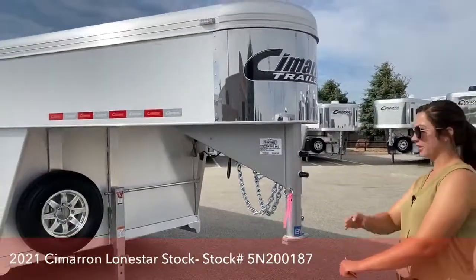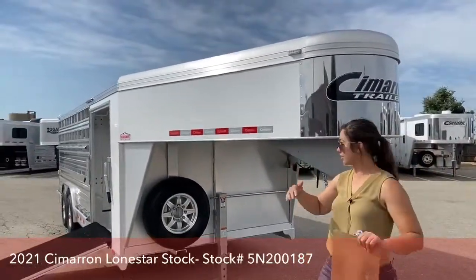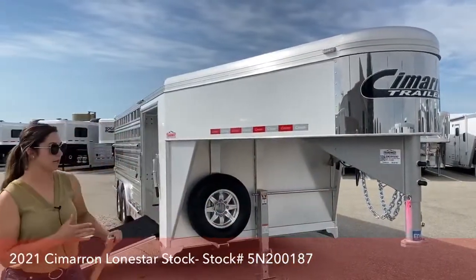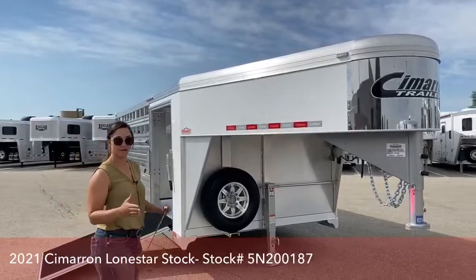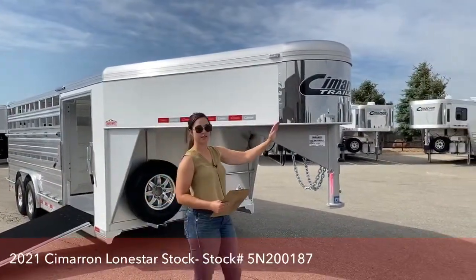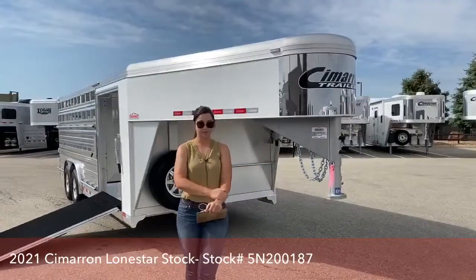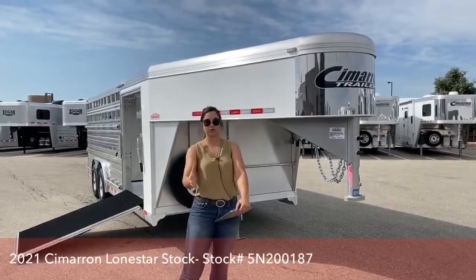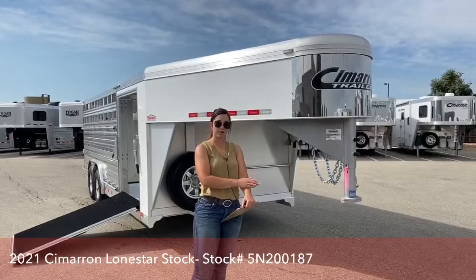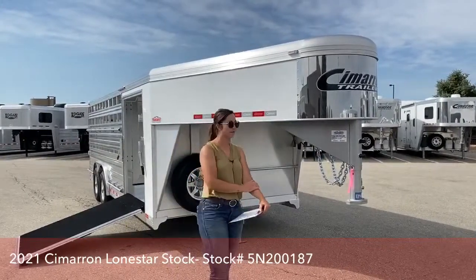You'll notice right off the bat this looks a little different than our normal square nose trailers — this is a V-nose. These V-noses come in really handy when you've got a smaller truck bed and don't have that eight-foot-long box. It's easier to turn; you're not having to worry about that trailer coming out and hitting your back window. We've done some tests on similar trailers — one with the V-nose, one with our square nose — and found that the V-nose actually gets you two to three more miles per gallon than our standard nose. So they're a nice little feature.